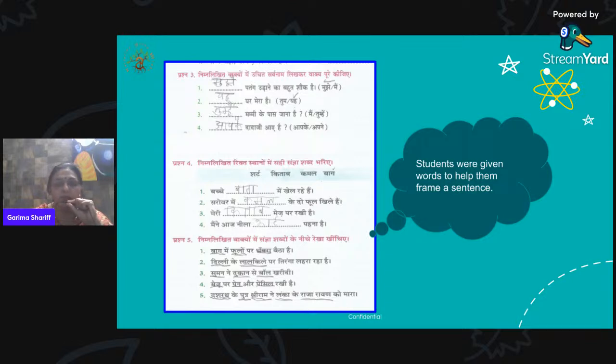In this, it was to find out pronouns. I was teaching about pronouns and nouns, and it was a bit difficult for them to understand pronouns as such, and to find nouns in a sentence. Rather than giving it to them directly, I gave hint questions. So the worksheet was prepared based on the hint questions, and they had to think over it. Again, the first level was content based, where they remember and apply their knowledge. Hints are given, and they frame simple sentences and are able to find them.